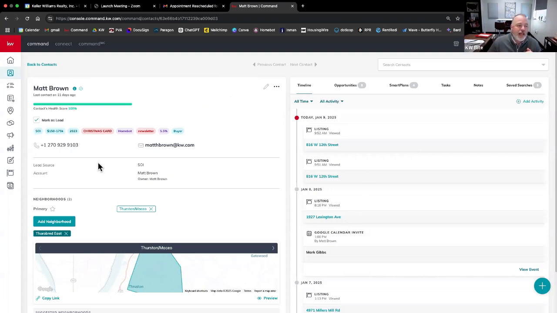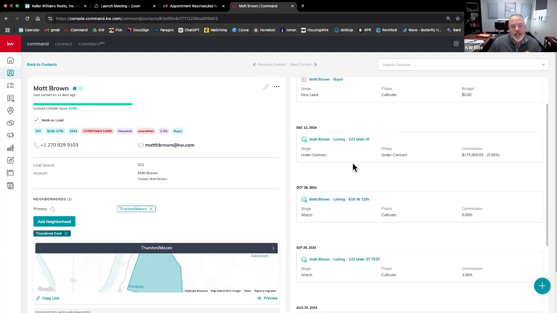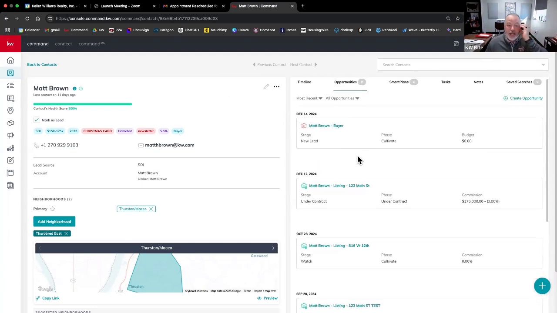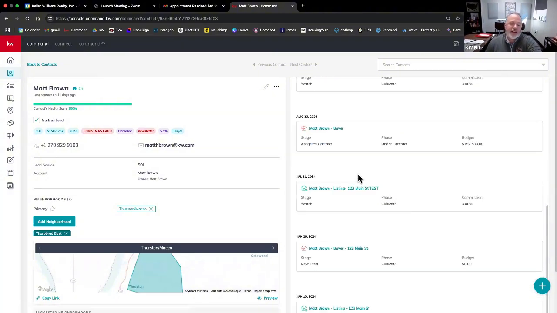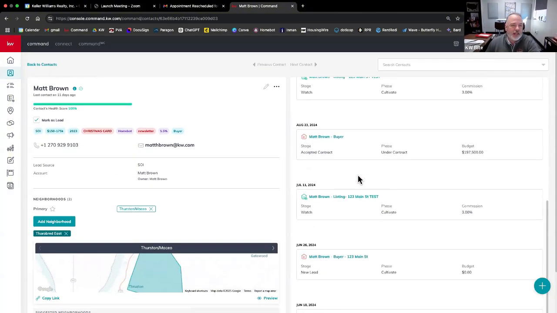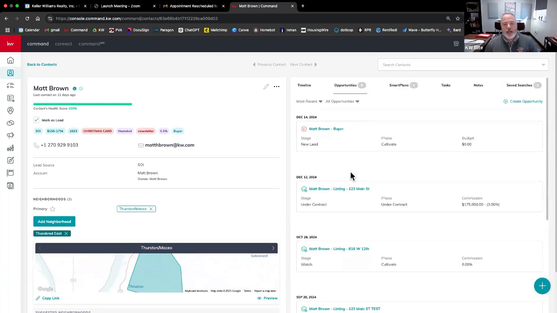But we're going to come in and go to the Opportunities tab here in the middle. You can see another reason that I like to start in Command is over time, as people do multiple transactions with you, Command keeps track of all the deals they've ever done. These are all the different test ones I've done while explaining how to use Command, but it gives you an example of the history of the transactions with your client. But what you're going to do is start inside of here.